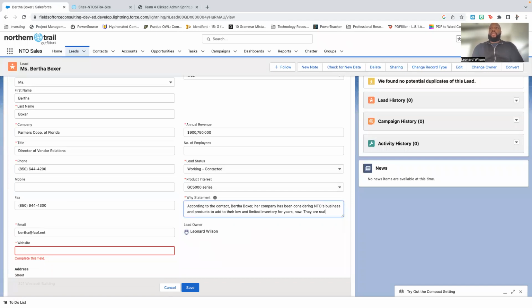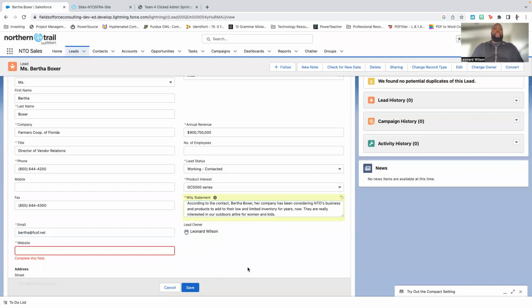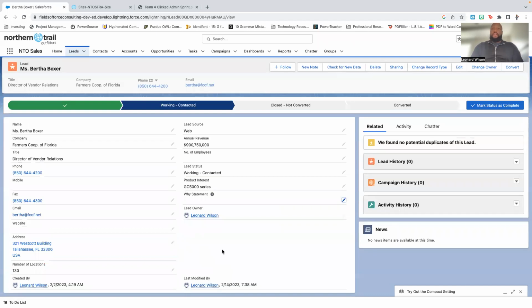They are really interested in our outdoors attire for women and kids. Boom, save. And again, this asterisk here, anywhere you see an asterisk, lead status, product interest, company, title, phone, these are required fields because you guys have informed us this is very important. So basically, that's it. Everything is clean.